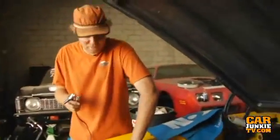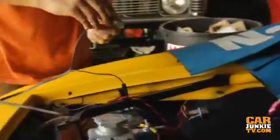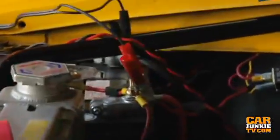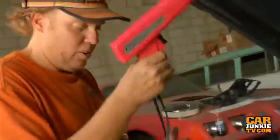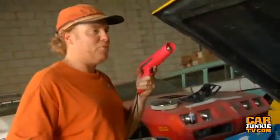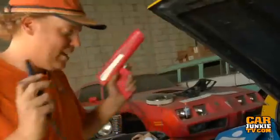We had the battery disconnected for the whole installation and I have about 80% confidence there will be no fire, so I'm hooking it right back up. I pulled the distributor out when I installed the billet unit as opposed to the old ready-to-run that we had in it, so the timing is going to be real questionable right now. We will crank it until it backfires a few times and then set the timing roughly, then dial it in flawlessly with the timing light.